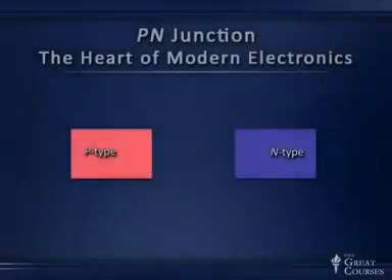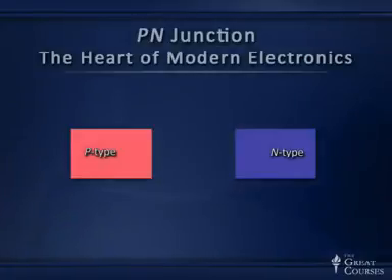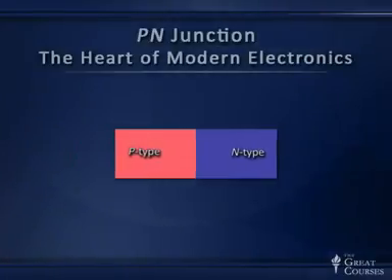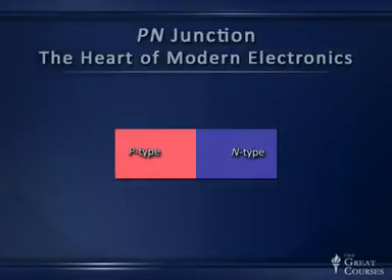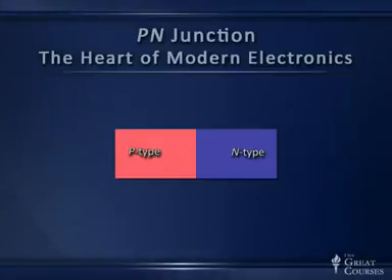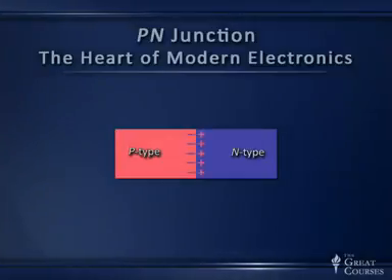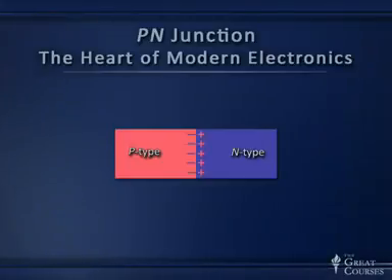And one of the biggest and most important things in contemporary physics, at the heart of most electronic devices, is to put a piece of P and N-type material together. If you do that, there's a lot of free electrons in the N-type, and so they diffuse across that junction and end up, some of them, in the P-type, actually making it negatively charged. There's a lot of holes, positive charges, in the P-type, and they diffuse across the junction into the N-type.